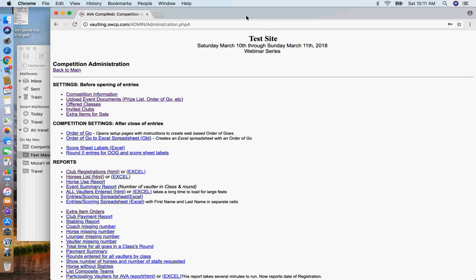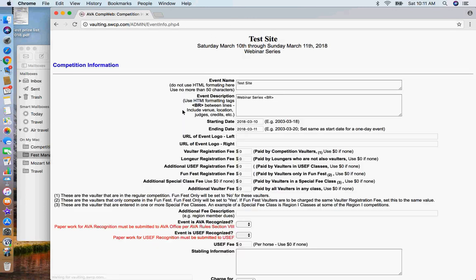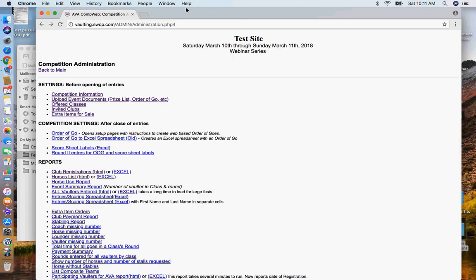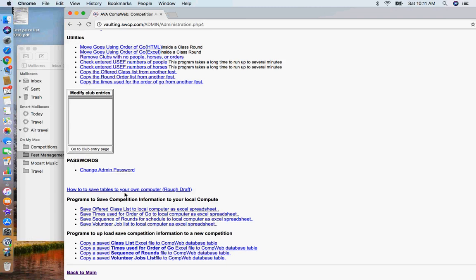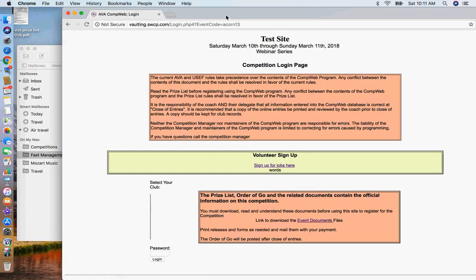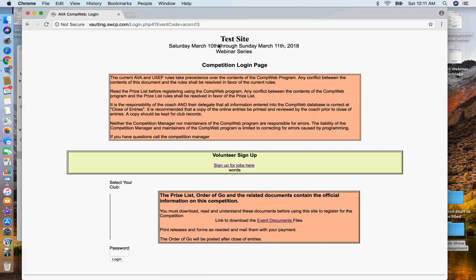All right, so this part is a little bit more involved. Click competition information, because if we go back here and look at our main page from before, what this is going to do is give people the information they want about your show.